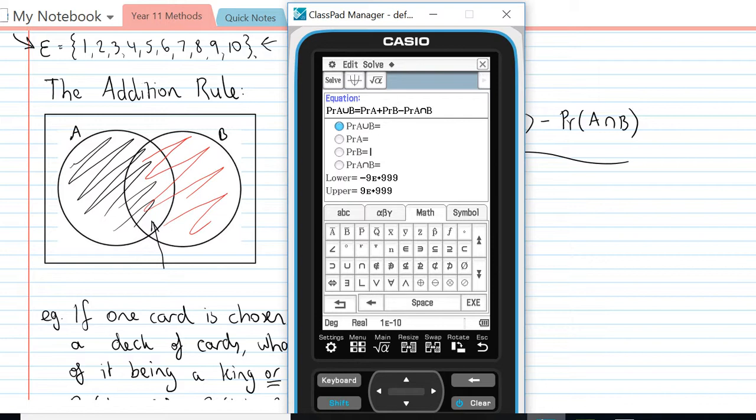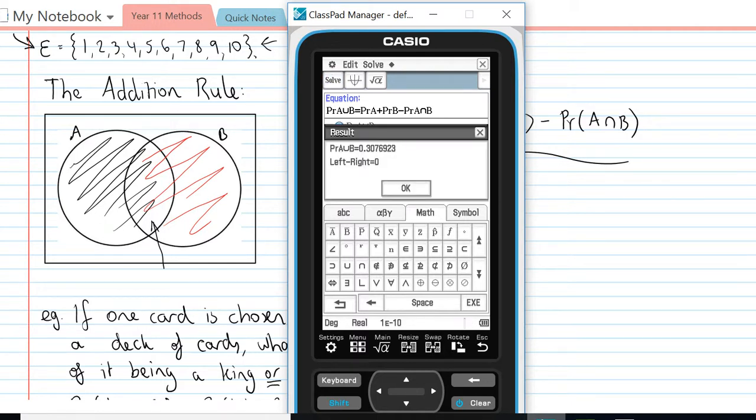But if we want to do a question like this, now all we need to do is type in our probability. So the probability of getting the king before was 4 out of 52. The probability of getting a spade was 13 out of 52. And the probability of the intersection of the two was just 1 out of 52. And I can hit the solve button and it'll tell me the answer. Obviously it gives a decimal answer, but it should be equivalent. So depending on the situation, if you have a question where it is giving you the option of writing your answer as a decimal, then this is a really good option for something like that.